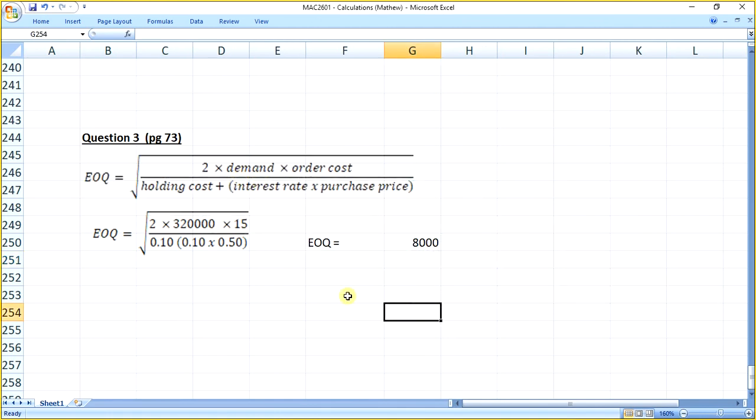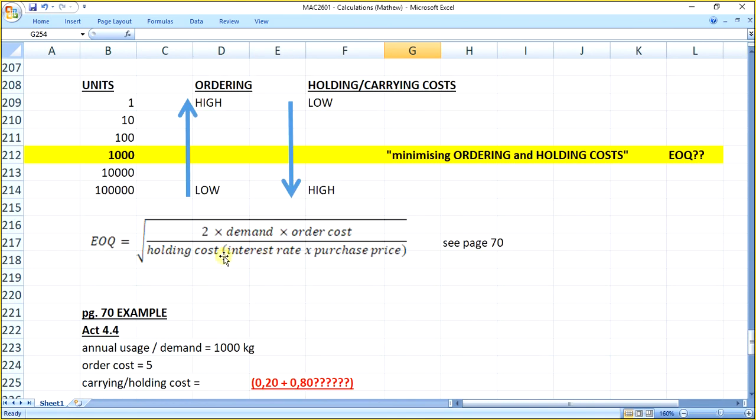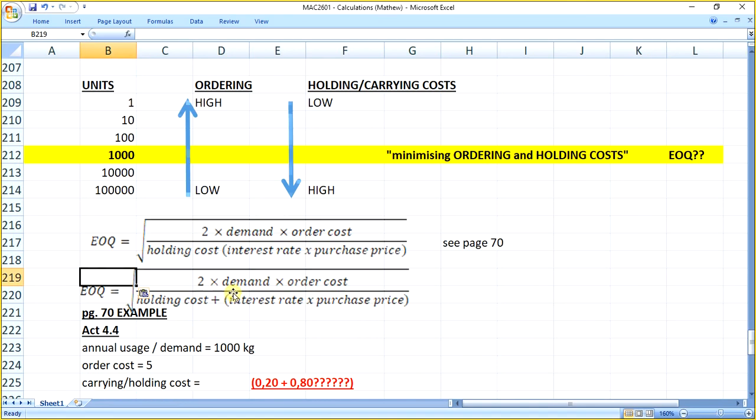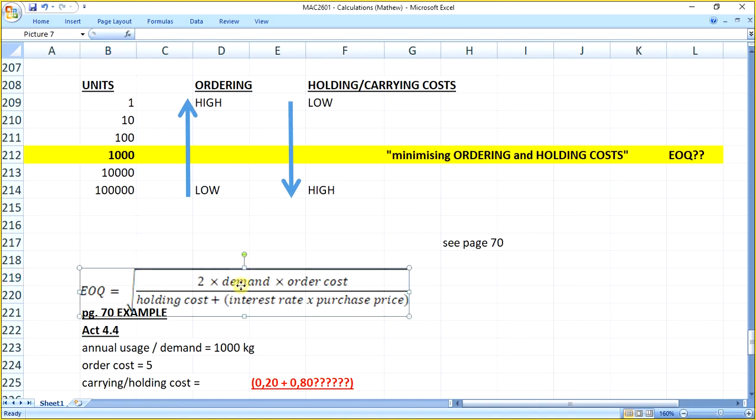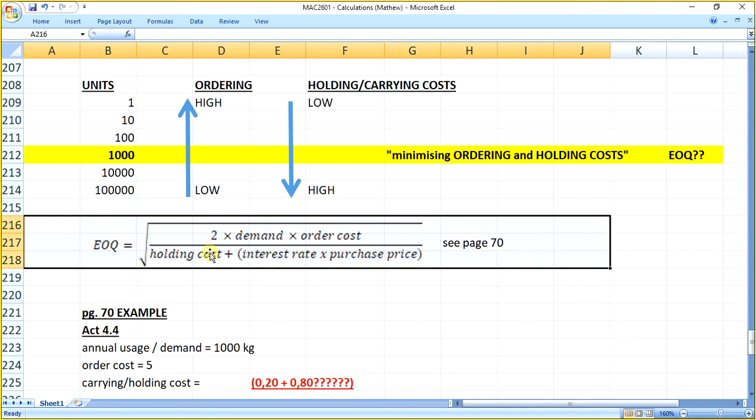So then it'll be 0.1 plus open bracket 0.1. Correct. Okay, so I can just tweak that. Just add the plus to your formula. Sorry, I made a mistake there. Page 70 has the correct formula. I didn't copy it correctly. So it should look like that: plus, not times. All right, that's fine.